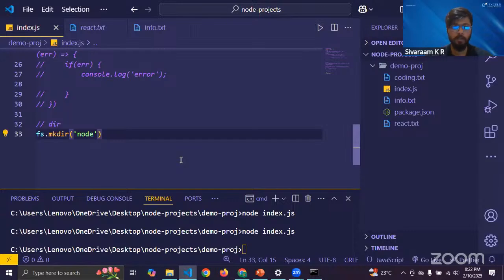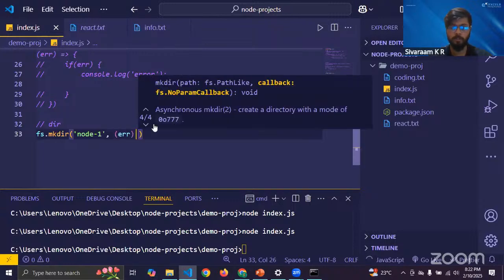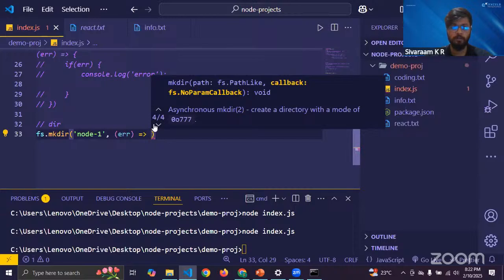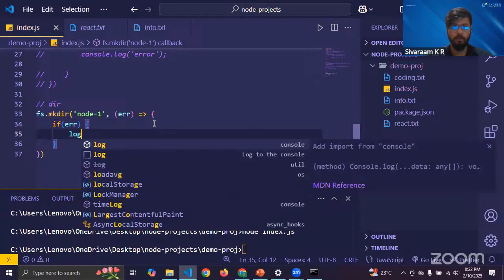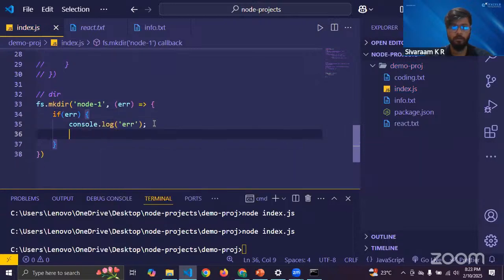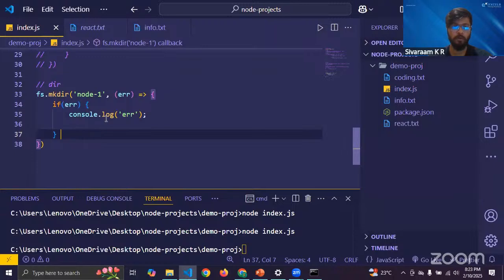You can say I'll create node1. There is no folder called node1 here. Then you need to pass a callback function, and then you need to check the error. So if there is an error, I need to log error, else you can log any statement.